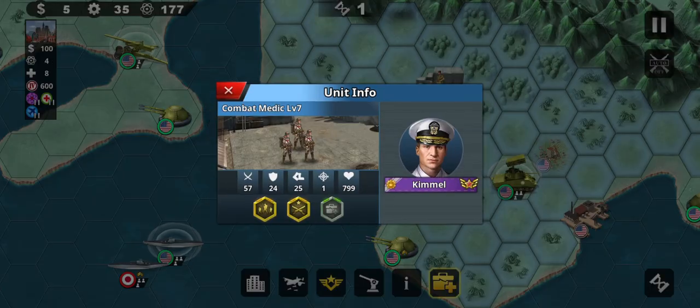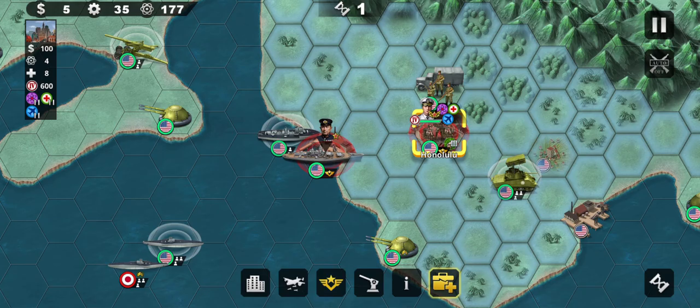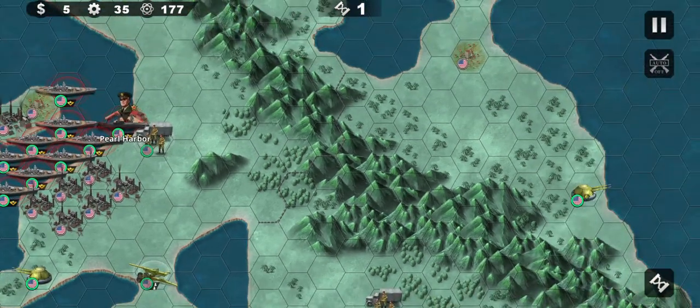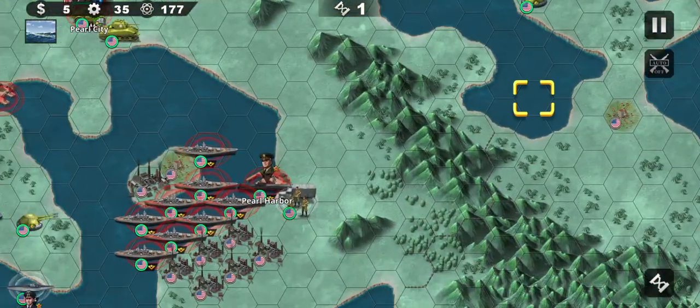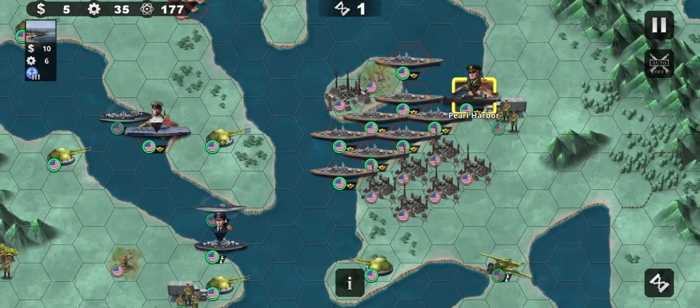Let's reduce the amount of damage that Kimmel takes. Let's hold fast. He's excellent in the city, so I'll keep him here. But I would like to spawn a medic in as soon as possible because they do have a strong land presence. Towers spawn the land units that attack the coast. But I'm just really here to showcase the submarine.